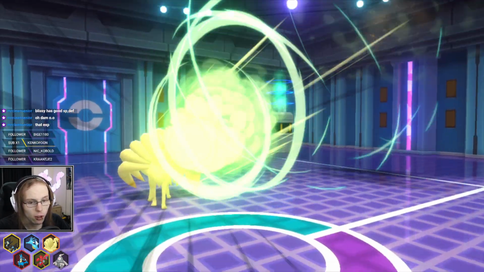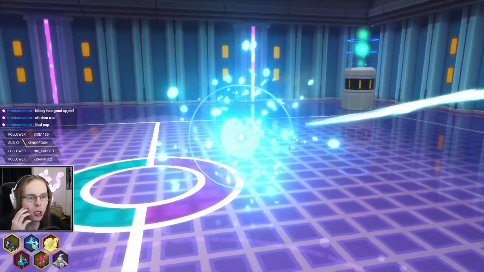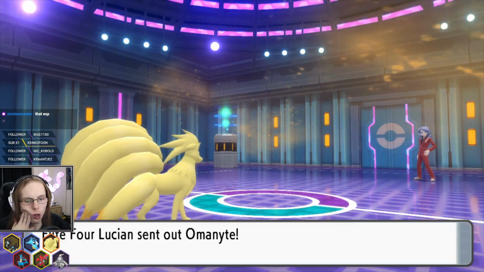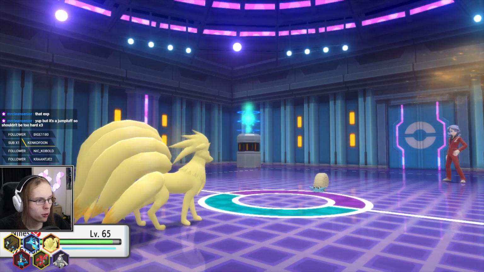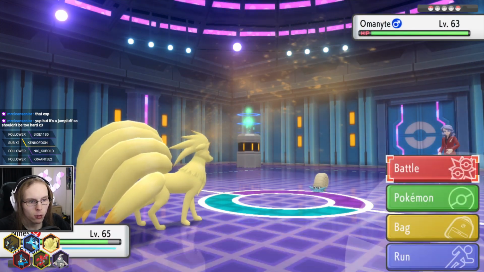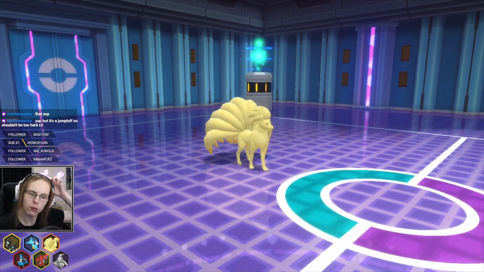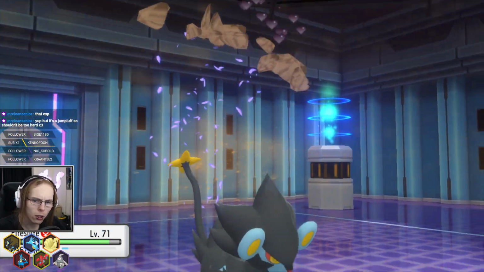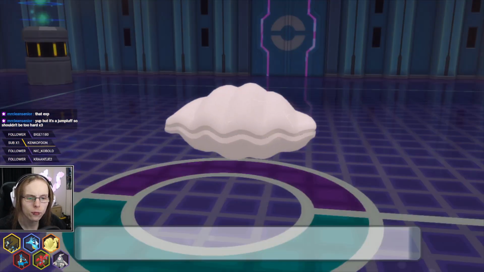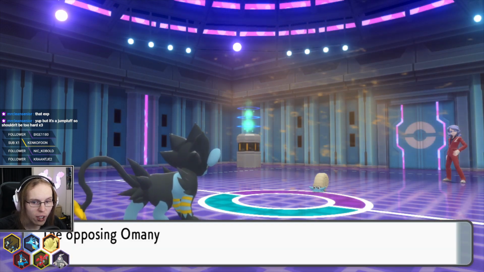It lived. You turned again. What comes out? Let's find out. What's his last Pokemon? That's unfortunate. We need to reverse and get out. He is a water type, so I think he's weak. Shell Smash. That's scary. That's very, very scary.